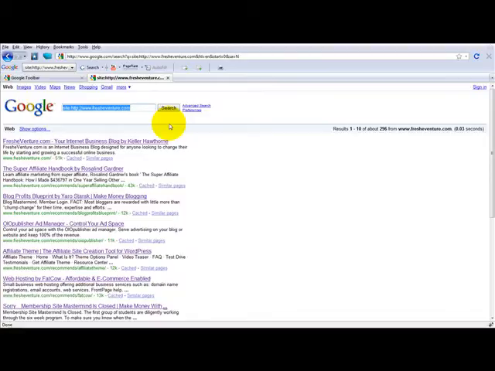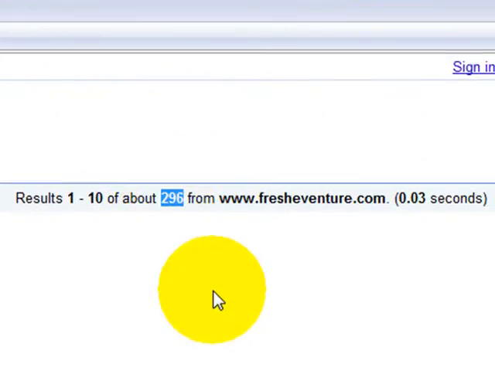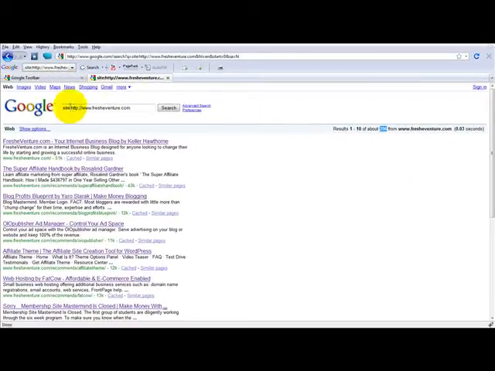So you might need to start working on updating your content more frequently and making sure that you've optimized your website with your meta tags and keywords in your content, and that you've got some good inbound links coming to your website, and work on making sure that the search engines find your website valuable. So go ahead and check this every once in a while. In my case, as of this search, 296 of my web pages are showing up in the Google search engine.